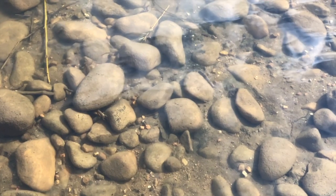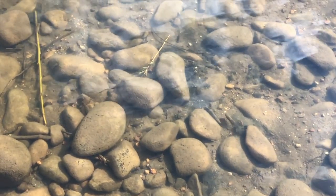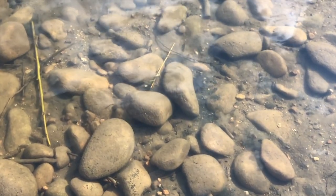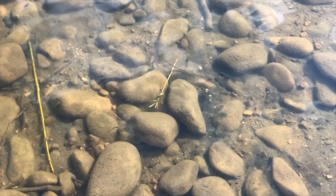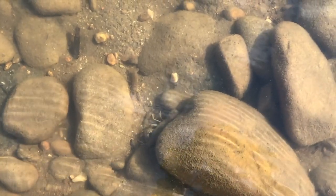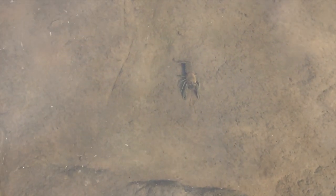Let's slow down the video and see if we can see them swimming backwards. Did you see that one? There's another. They're using their tails to propel them backwards. Let's see if we can find one a little closer up. There it goes — there's a crayfish sitting on a rock at the bottom of the river. There it goes, swimming backwards.